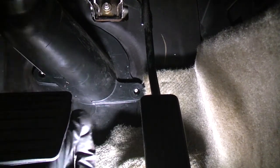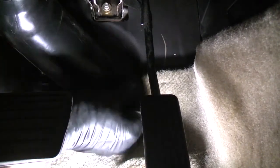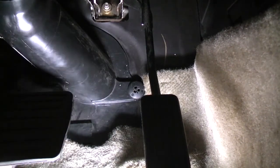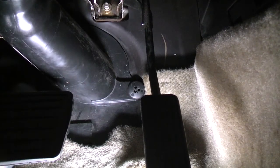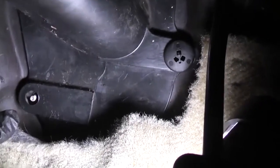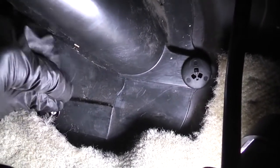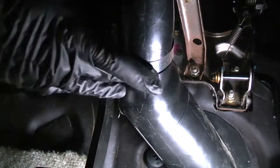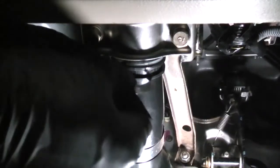Reinstall the three clips. You just push them in. You may have to wiggle the cover in order to get them to fit. There's one over here. And one hidden under the carpet down here. Then reinstall the two clips. The larger one goes down here. And the smaller one goes up here.